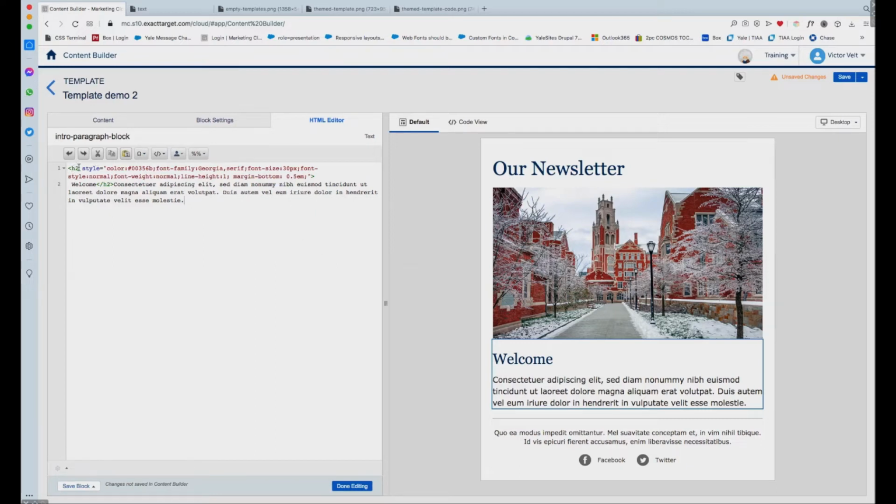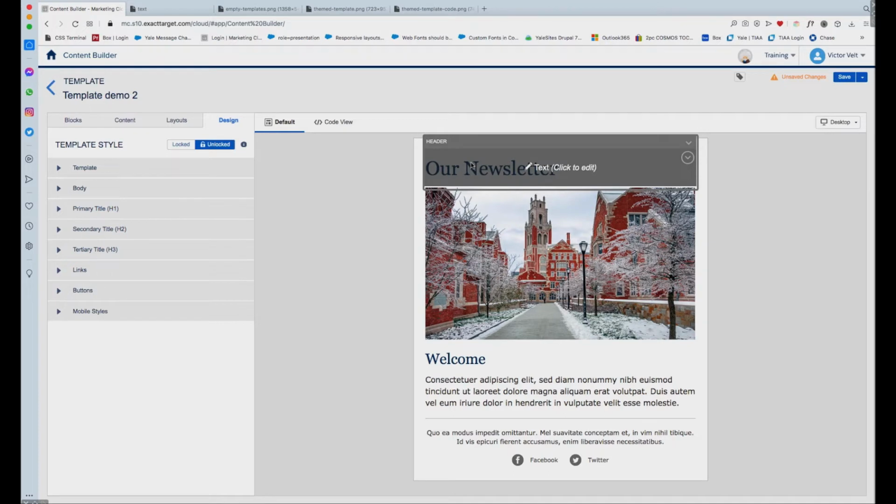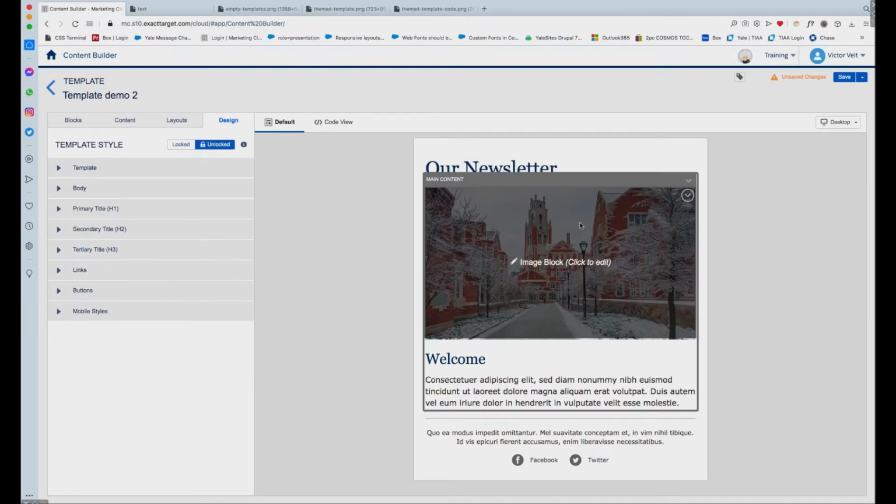So we know that our H2 font is 30 pixels, and when we say use half an Em, we're saying make the bottom margin half the font size. And so now these two things fit closer together. You can also adjust the top and bottom margins on our heading up here if you wanted to. But that's basically all we need to do for now.